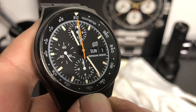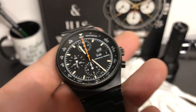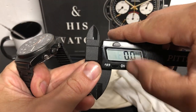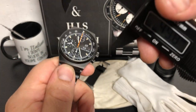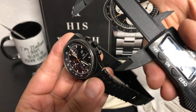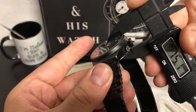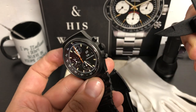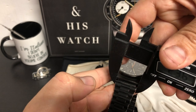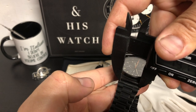I like DLC coated or PVD coated watches — I really like how they're blacked out, they just look really good. Let me do some dimensions, because I don't even know what the dimensions are on this timepiece. Side to side comes in at 40mm. Tip to tip is 43.4mm. Thickness is going to be a thick one — right at 15mm. The lugs are about 24mm, but the inner part where they actually mount to the case is 19.7mm, so about a 20mm.